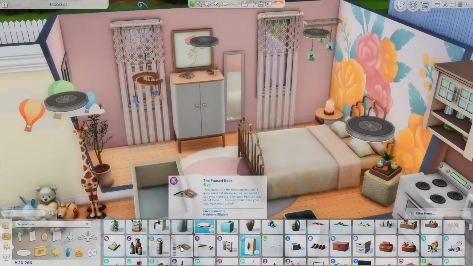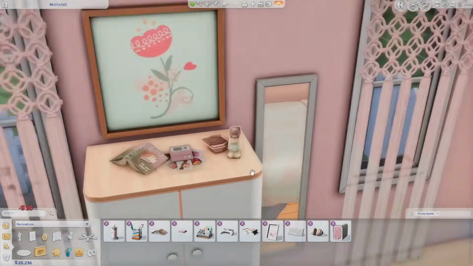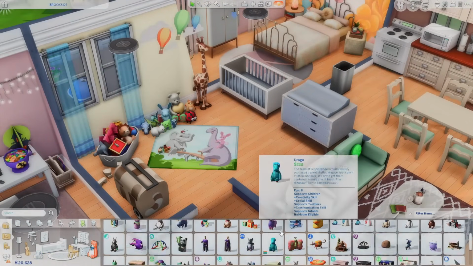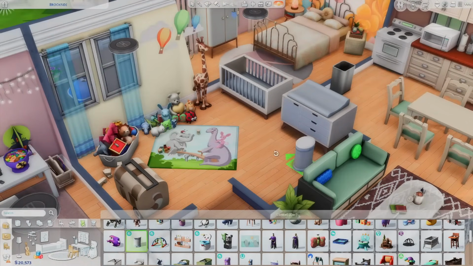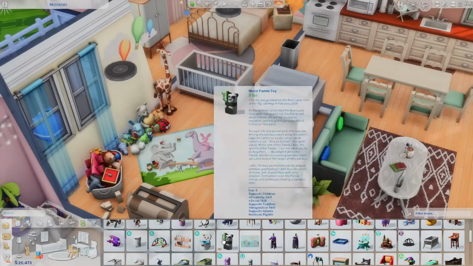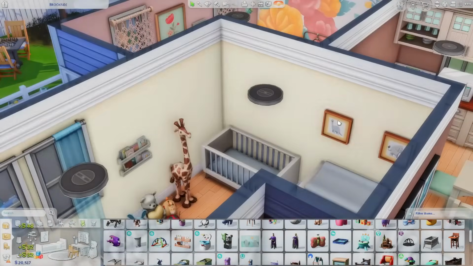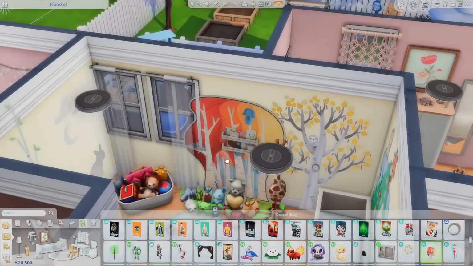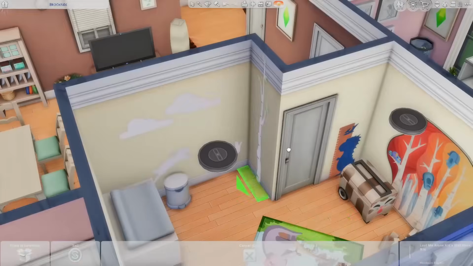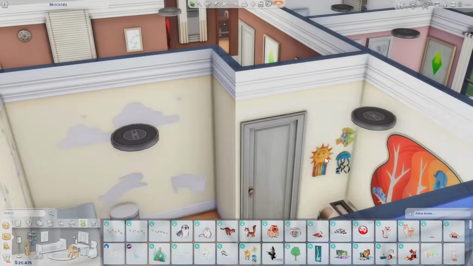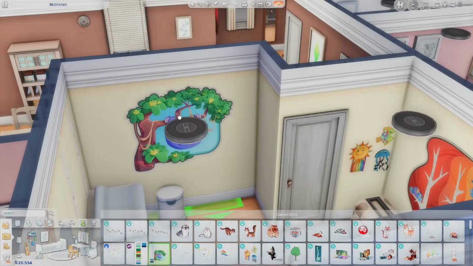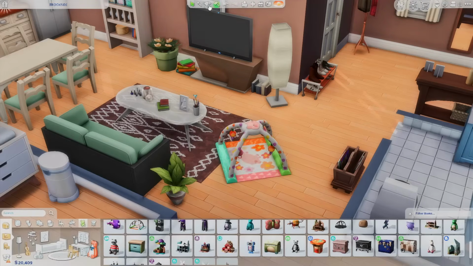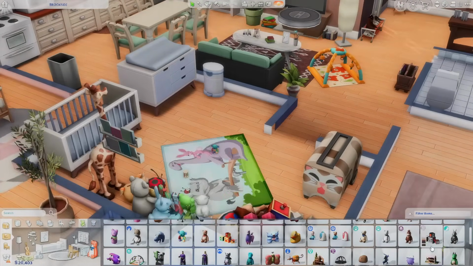I feel like because there's so many packs now, not having to worry about not just all the packs, but also a bunch of CC is such a nice feeling, because you already got to scroll a bit with all these packs we have now. I'll be looking around for a while in the catalog and trying to find different things. So I definitely think it took the stress off of building to have no CC. And it made me realize how many things I've been missing out on. There's so many pieces where I'm like, oh my God, I forgot about this. Oh my God, I've never even pulled this out.